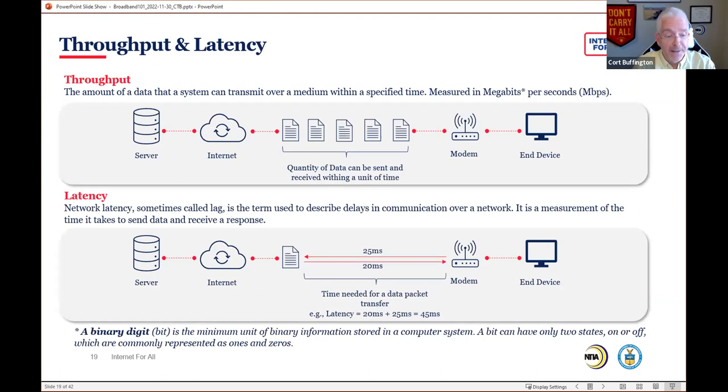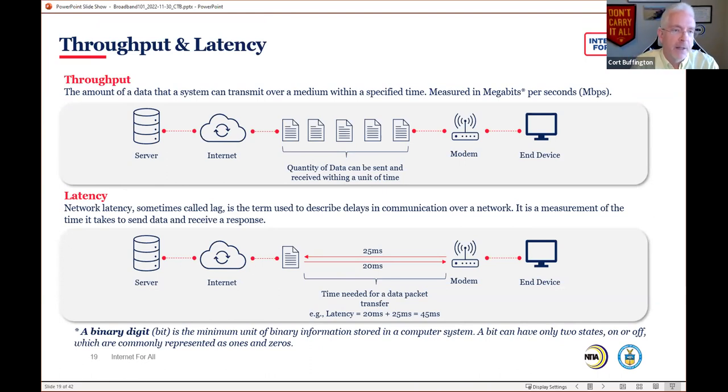I'm going to go a little bit deeper. I said shallow, not a deep dive, but a little bit deeper about things that affect performance on the network. Oftentimes when we think about what problems exist that keep us from having what I call a good end user experience, we always go back to bandwidth. Well, there wasn't enough bandwidth. Interestingly enough, bandwidth is not always the problem. So let's talk about throughput and latency.